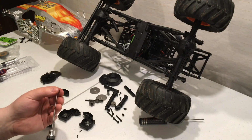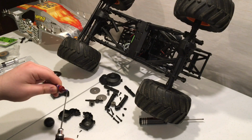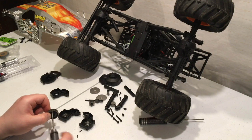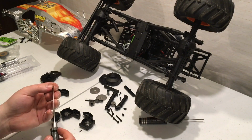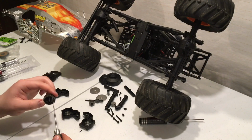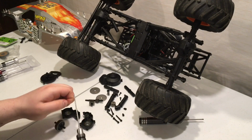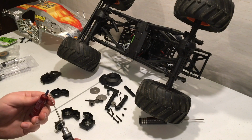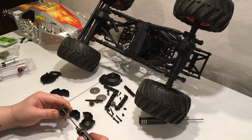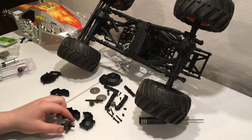Then I will take one of our screws here, and I'm going to apply the smallest amount of blue thread locker to prevent that from backing out of there. That will do. Then we'll go ahead and thread our screw in. I won't tighten it all the way just yet. Just want to get it in there. And then we'll go ahead and do the same with these other 2 screws. Once again, apply some thread locker. Thread the screw in. Okay, same thing with our last screw. We'll go ahead and thread that in. And I will go ahead and tighten this one completely. Same thing for our final 2 screws. Good, that completes our output gear.